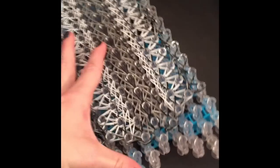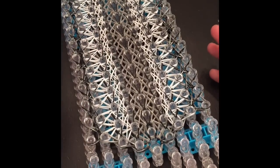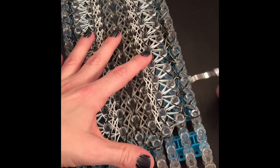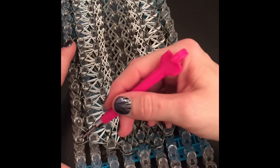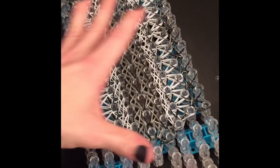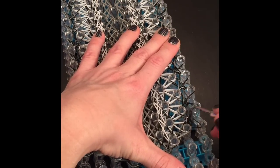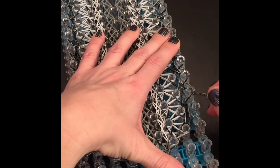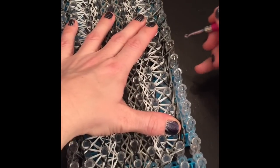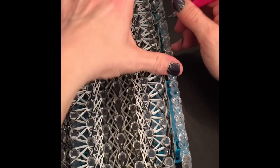Okay, so from here, you're just going to take it off the loom. Do not rip it off. You'll be sorry. Trust me on that. You're just going to release the pressure, or the tension, I might say, down the right and left side. So I just pop it off. Oops, just go through and just release the tension all the way up.